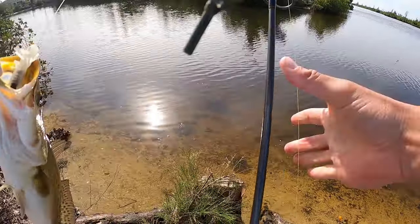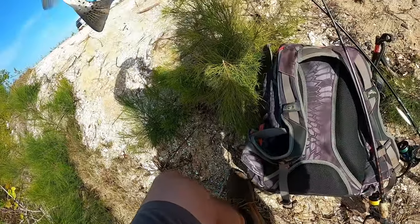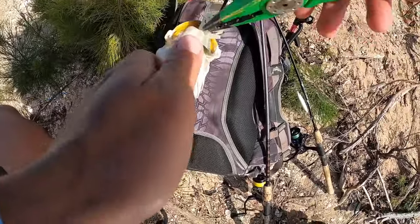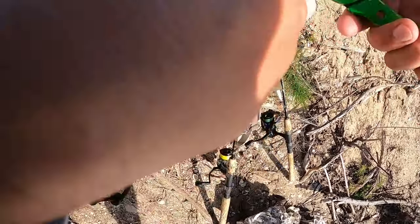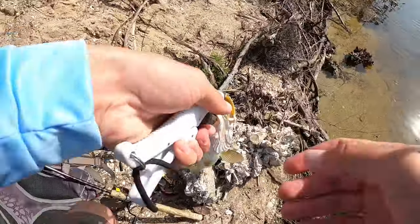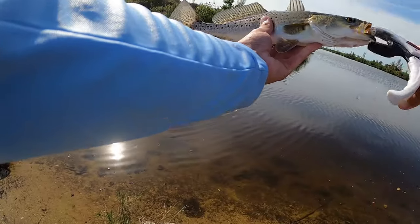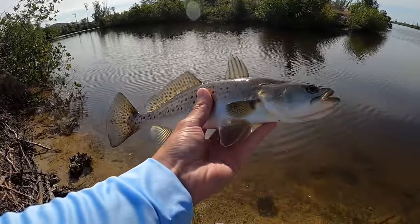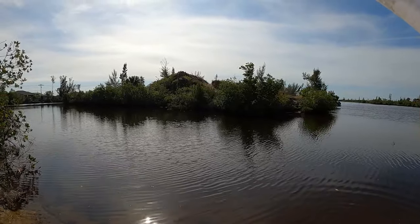Ooh, man, he got hooked kind of good. I didn't think I had him hooked that good, but apparently I do. Yeah, I don't think he'd be a keeper. He's getting there, though. Healthy fish. I think he got hooked that good there. Oh, fish, I had it out. He got rehooked. Come on. There we go. Bit smaller trout, but you know, healthy fish. Good fight. Dorsal spines are a little bit messed up, but that's okay. Yeah, of course, when I stop recording, that's when another one bites.